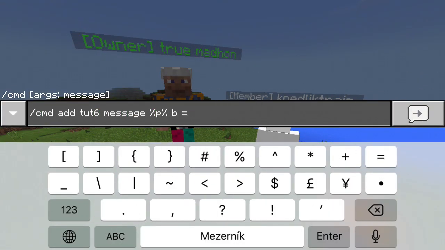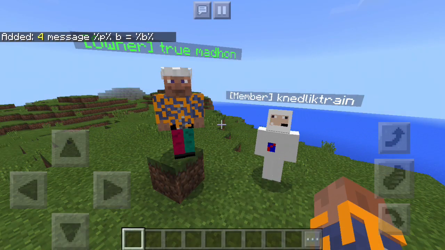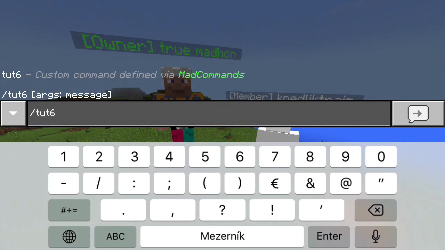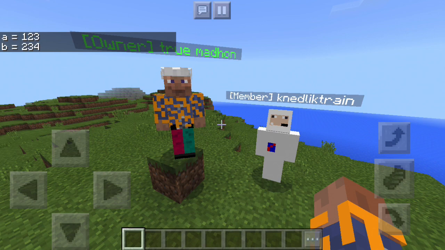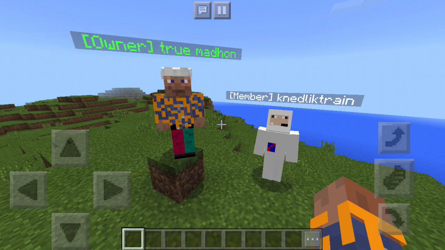So when I now try to type tut6, it should tell me that variable a contains 123, variable b contains 234. So this way I'm using the let command to assign values to variables.